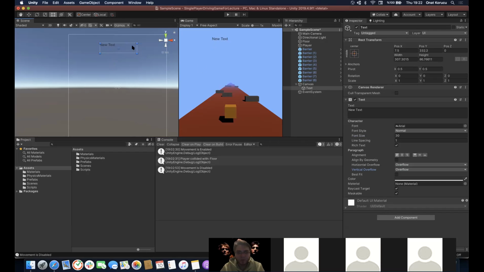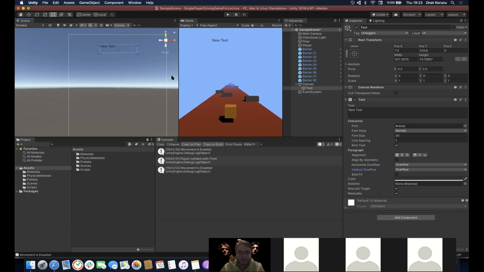And also, this is a UI text element, and another feature of UI text elements is alignment. Right now it is fixed on the left side of my rectangle.